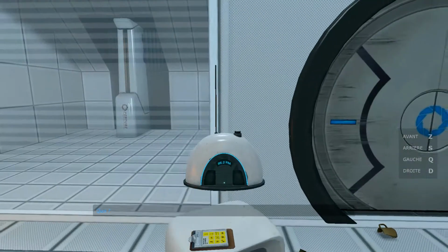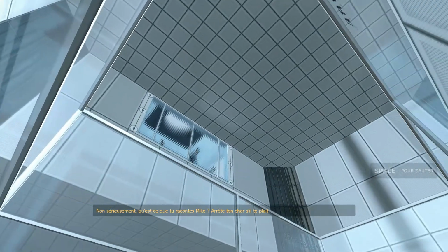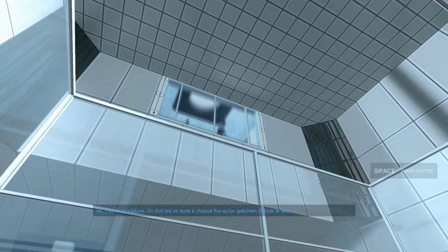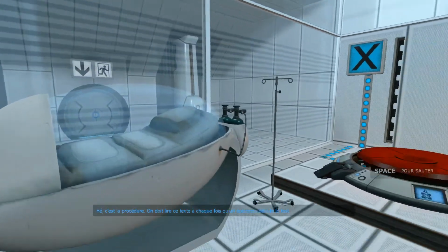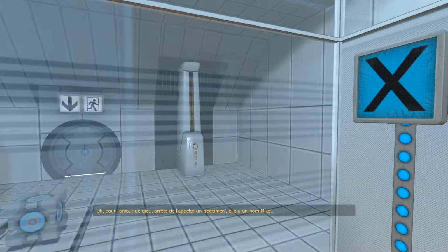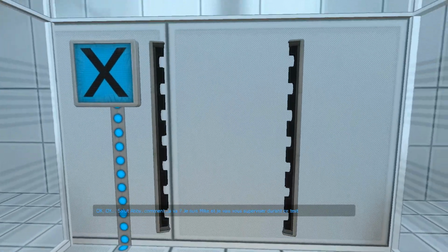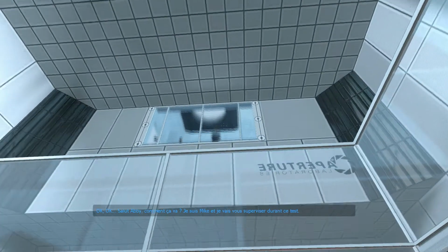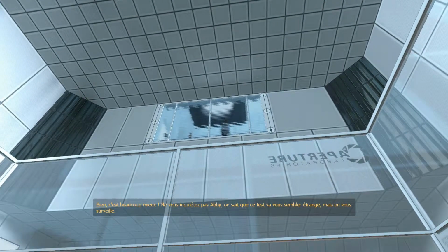What? Seriously, what are you saying, Mike? Stop this crap, please. Hey, this is the procedure. We must read this text each time a specimen starts the test. Oh, for God's sake, stop calling her a specimen. She has a name, Mike. Okay then. Hi, Abby. How are you today? I'm Mike, and I'm going to follow you through this test. All right, that's a lot better.